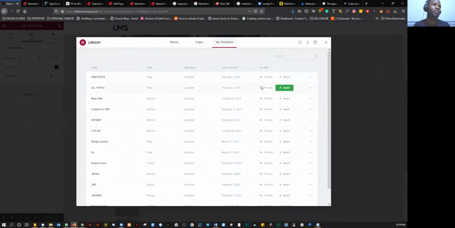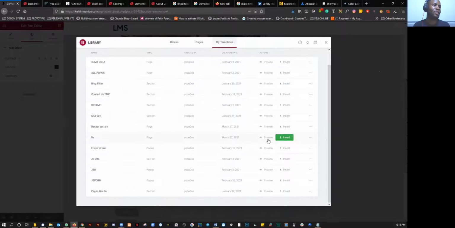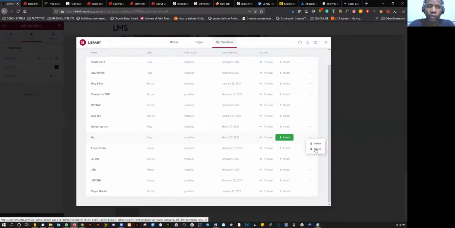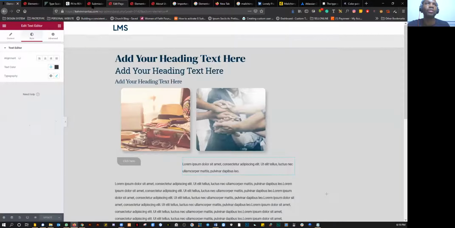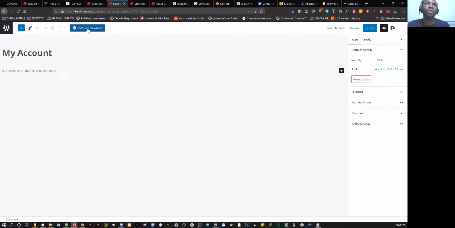So once you export this design system template and import it on a new project, it's going to come in with all the font, the style, and everything. Now you can easily customize the design system of that project without thinking of the font size or the color you are going to use. You just do a little bit of modification. Let me quickly show, let's say on my account page.